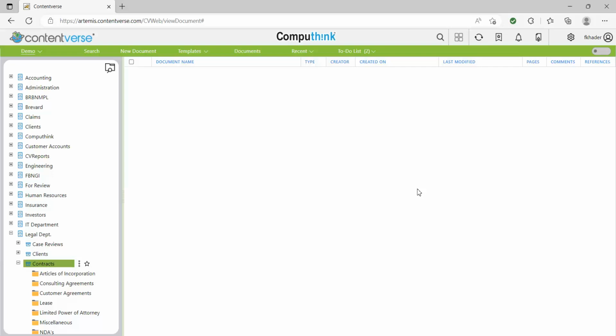So to begin to create templates, if you have the permission to do so, you're going to see this menu option, templates, and underneath there you're going to see which templates you can create. At the moment, I have one called task and another one called agreement. We can start on the process to create one called consulting agreements.